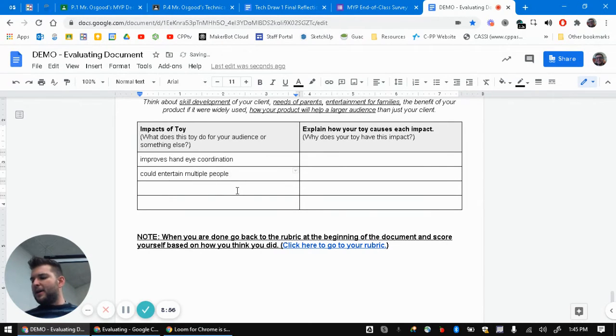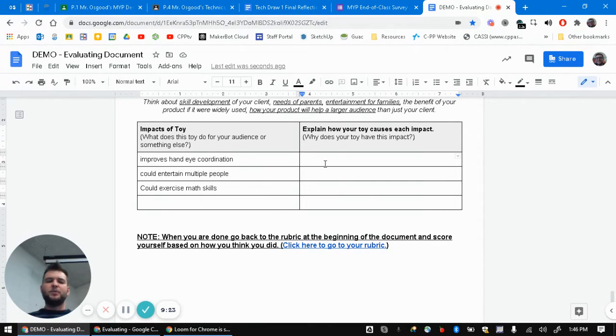Another thing this toy could do is have something to do with math. If you were adding up points, it could exercise math skills. So there's a couple possible impacts of this toy. Your toy is definitely going to have more, different impacts. So again, you can borrow these, but be independent in the way that you're thinking about them.